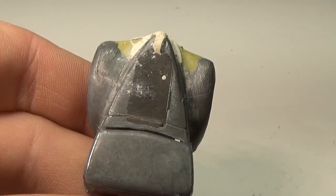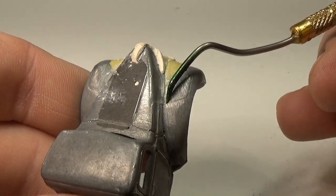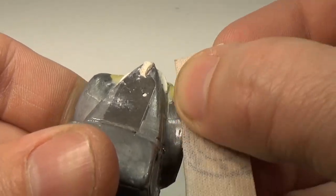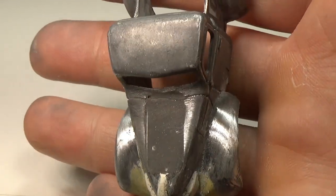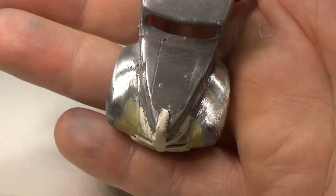Over the front two fenders are two mold lines that come from manufacturing the car. I'll use some sandpaper to remove these lines. Here's what it looks like after the lines have been taken out. I've also done a little sanding and work on the hood, just to smooth everything out.